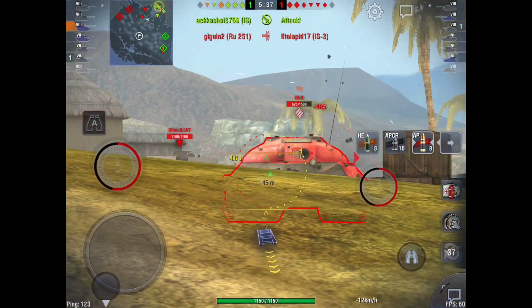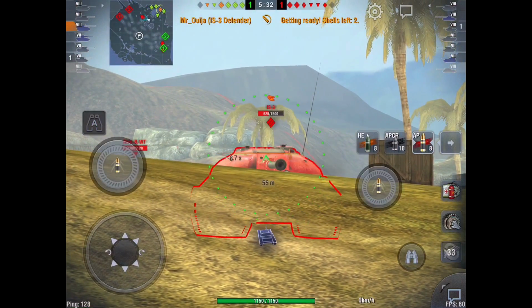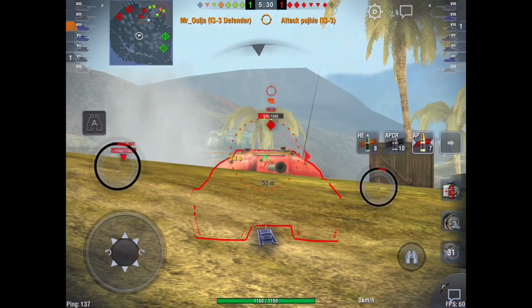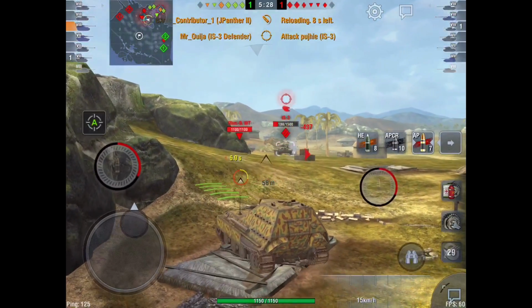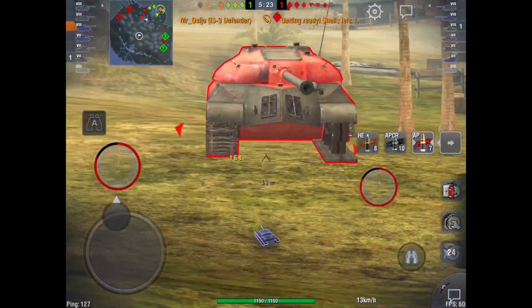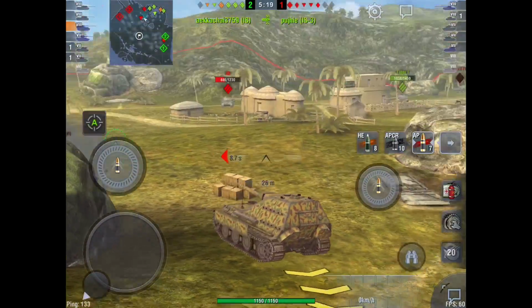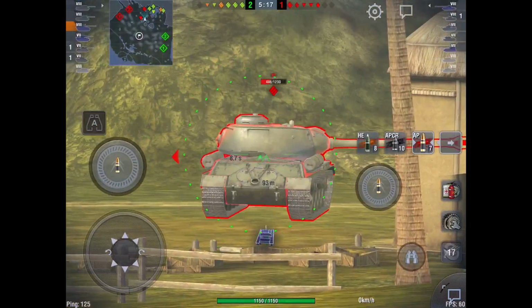And you can see here this IS-3 and this Borsig are both in a situation where they want to get me hull down and they're just going to struggle to. Now, the aim time's the big drawback on the gun, and that can be a punish. But at the same time, look at the mobility here. Just getting up, go forward, look for a shot, not there, back it up, turn around, bang, bang, bang.